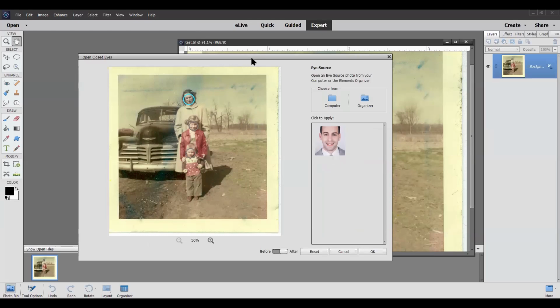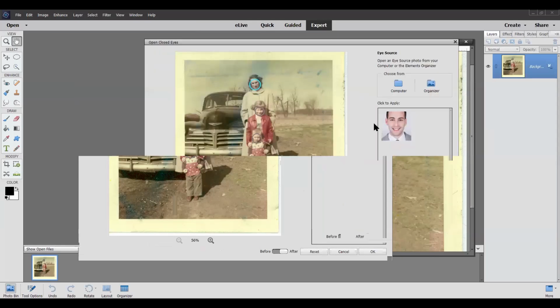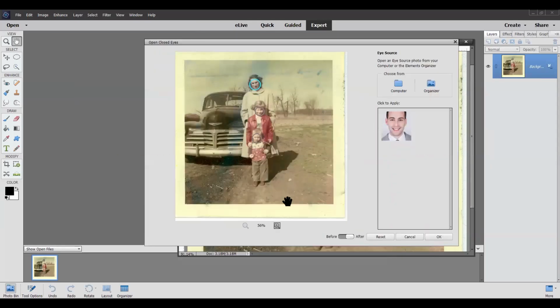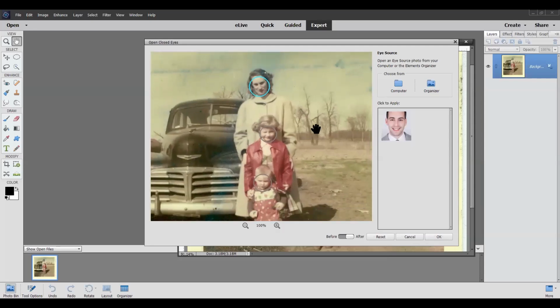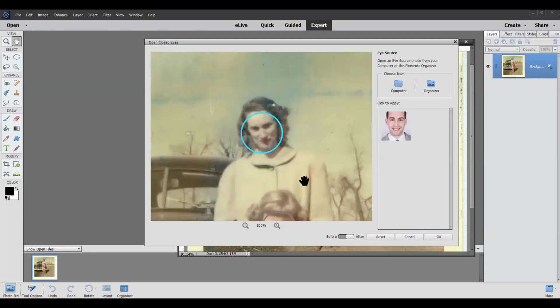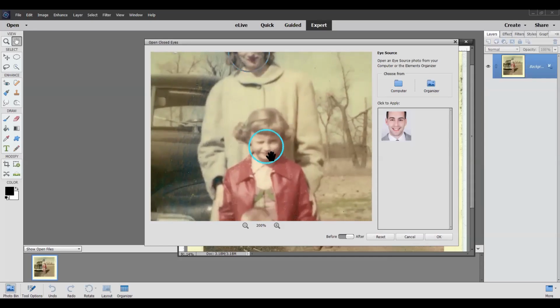So I'm just going to show you what this one does, and we're going to zoom in on this image. And when you open it up, you'll notice that there are circles because Adobe finds the faces and it circles them, but you need to go in and select the one that you're going to fix. So we're going to highlight that one.